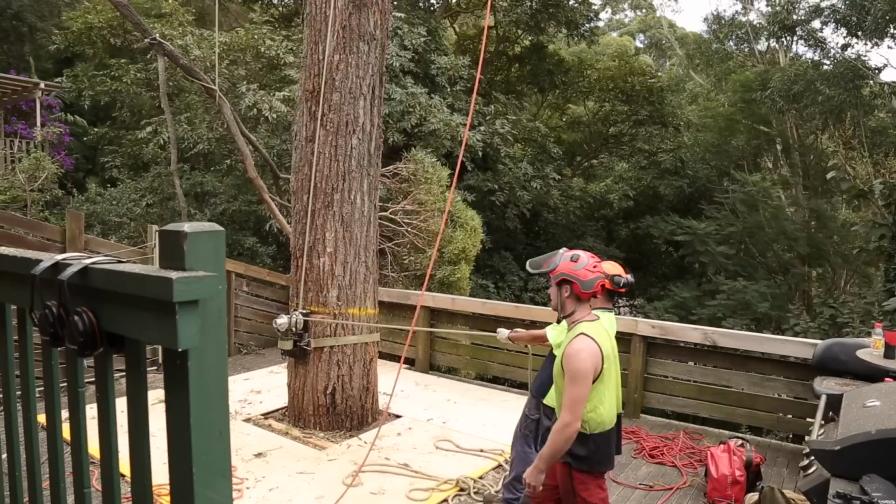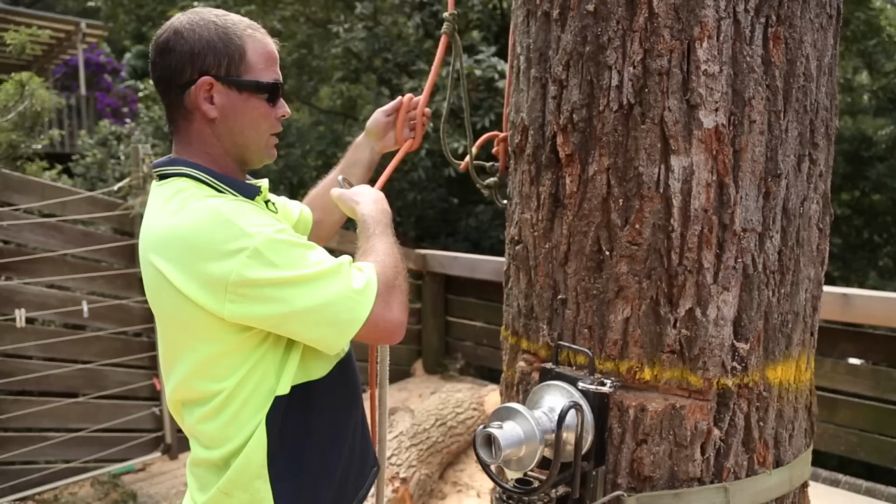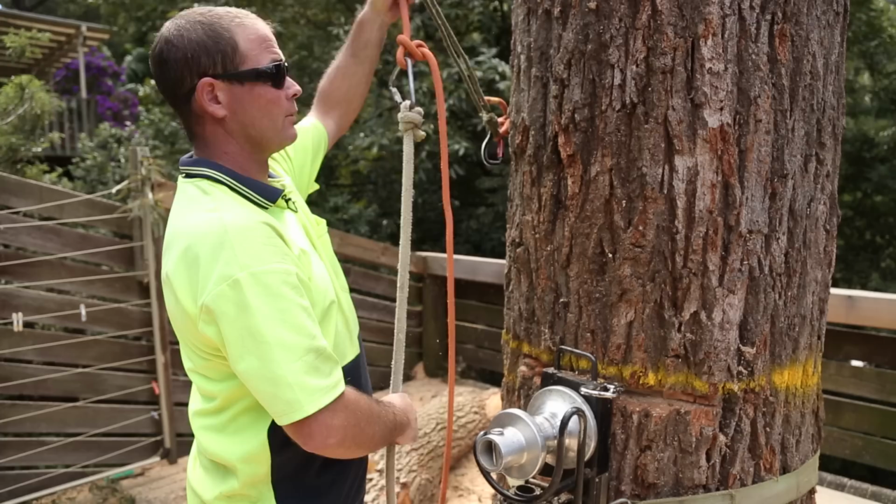So I'm going to send the rope up to the climber. We do a knot. This is called a marlin spike. She can attach the rope and the climber can then pull it up to himself in the tree.